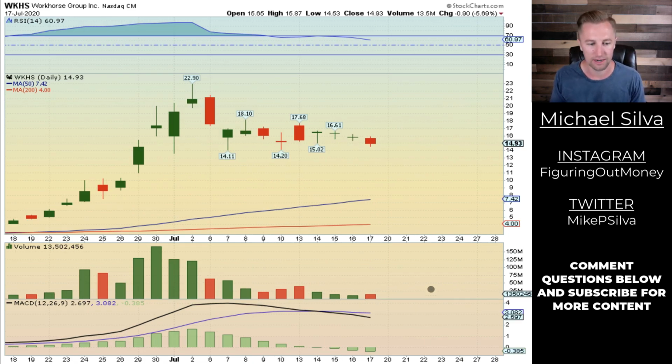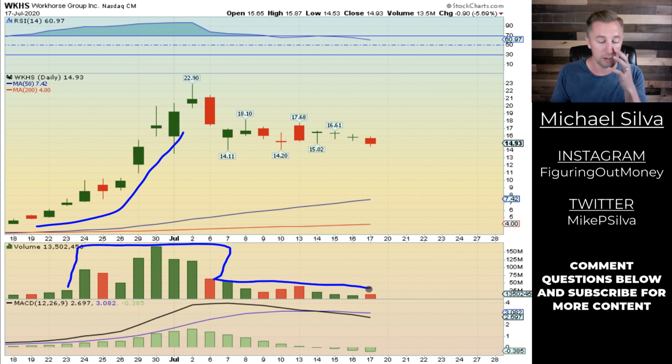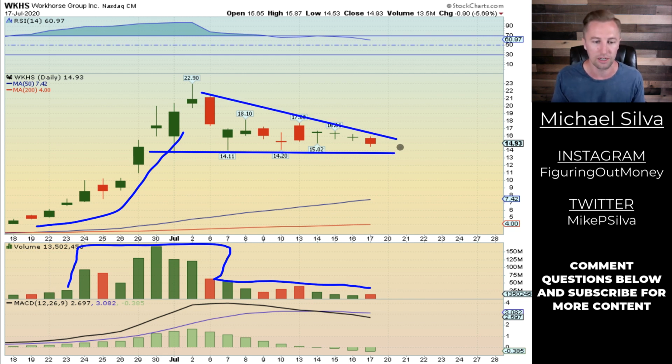Now, what I find interesting about here is if you look at the volume from the previous kind of run up right here, you notice a big volume accumulation and then it kind of just dies off. So this right here could be a potential signal saying that, hey, we had a big run up, this was a breakout moment, and now we're seeing a consolidation take place. And this consolidation I like because it's forming somewhat of a, I would say a descending triangle, so you need to be careful with this. And it's in bullish context overall. You have the 50 period moving average sloping up and the 200 kind of even but sloping up.